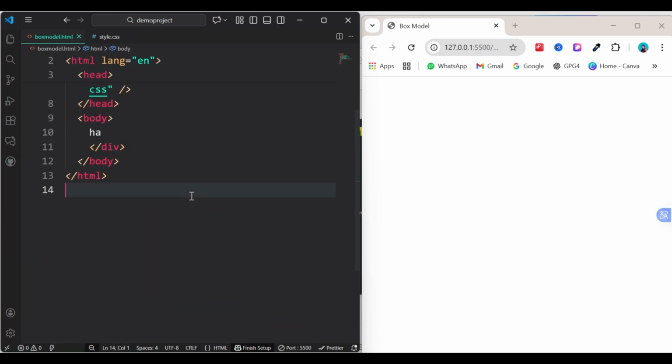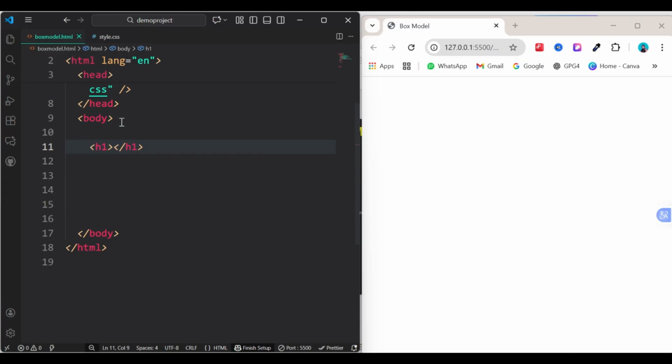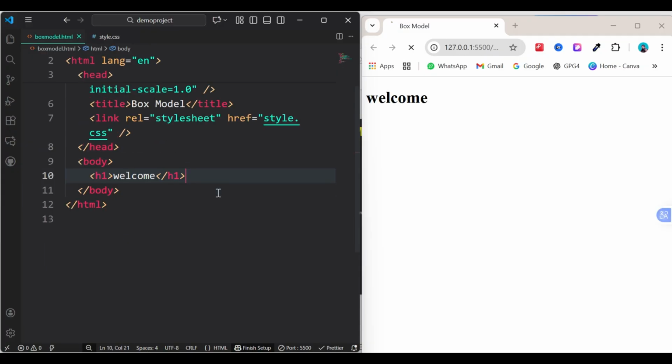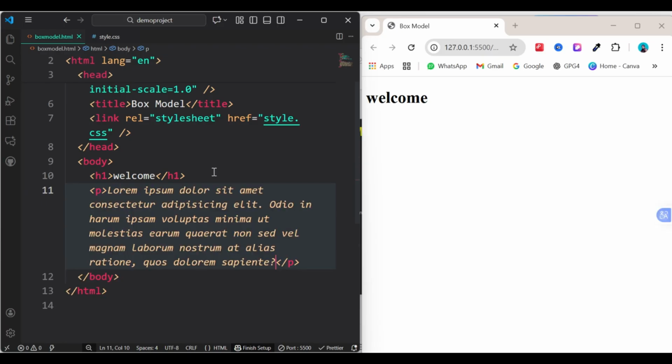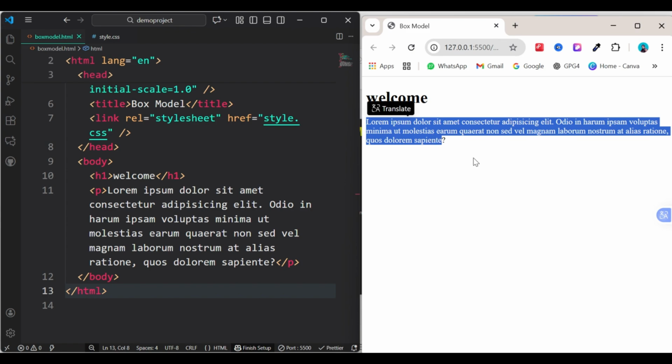Just write H1, welcome. So you will see that is welcome, and just write a paragraph, lorem. So we have a heading and a paragraph.